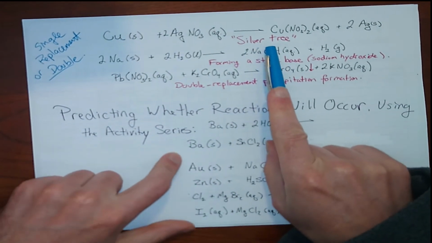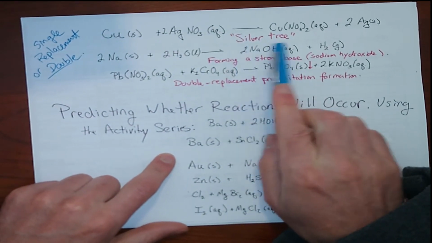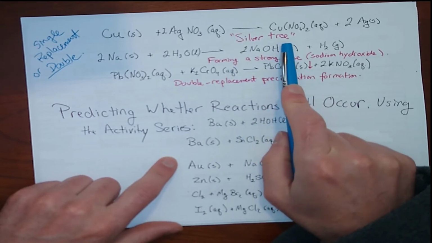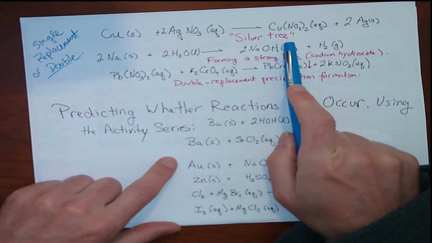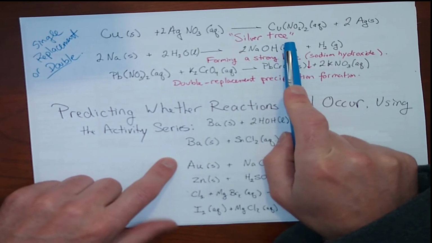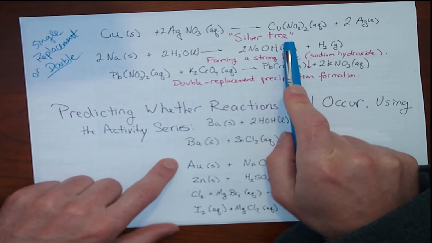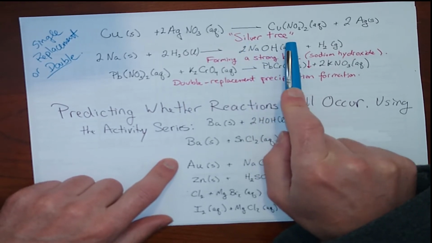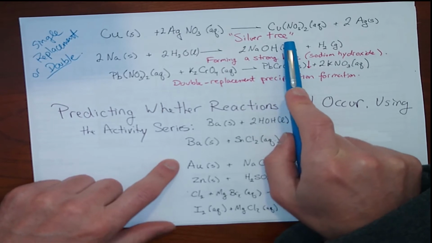The first one is a famous experiment that I usually like to do in a normal year. I would do this in class, and we would do this together, and you would see how this works. Since we can't do that, for this silver tree experiment, I will post a link to a video in the description, which you can follow and watch if you're interested. It's really a cool reaction and quite beautiful, in fact.